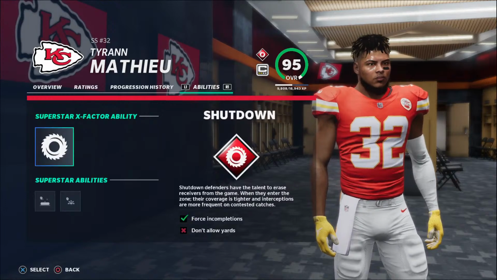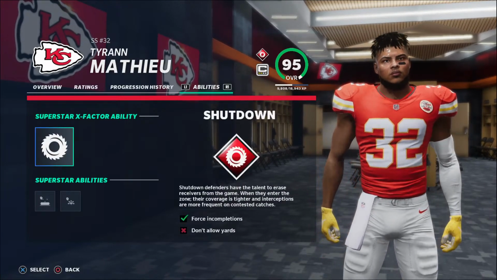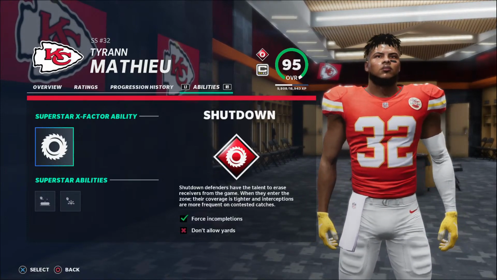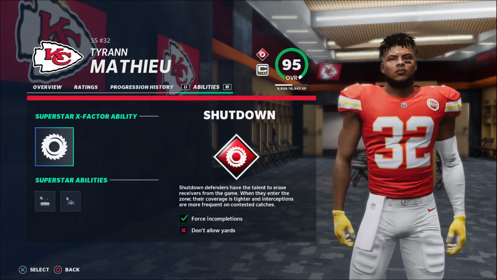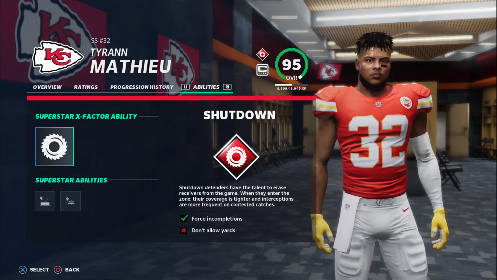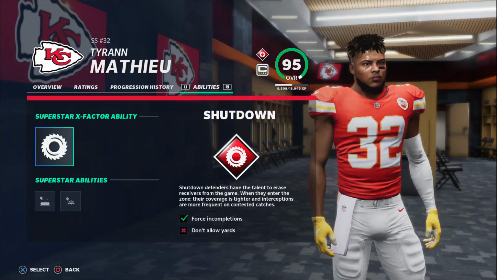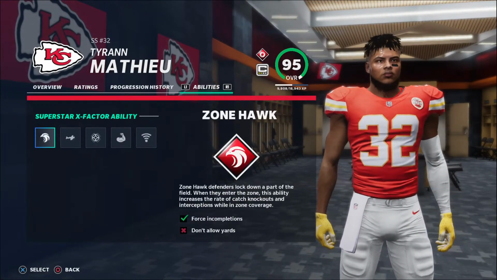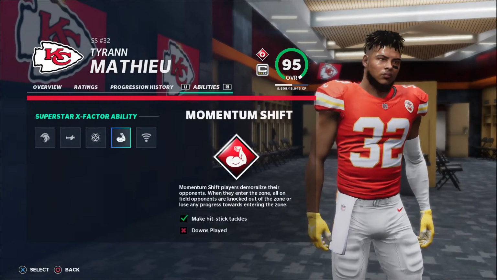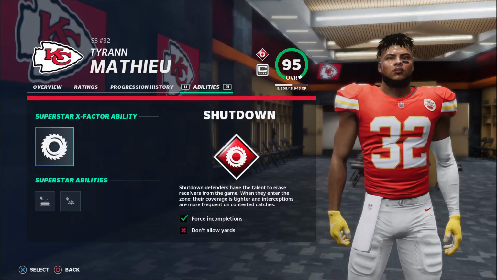for defensive backs. Outside of that, shutdown, I think, applies to both safeties and cornerbacks. I think shutdown is really effective to have because it allows you to have tighter coverage, and you get more interceptions from contested catches. So basically, for X factor abilities for cornerbacks and safeties, I'm looking at Zone Hawk, universal coverage, or shutdown, depending on specifically what you want them to do.